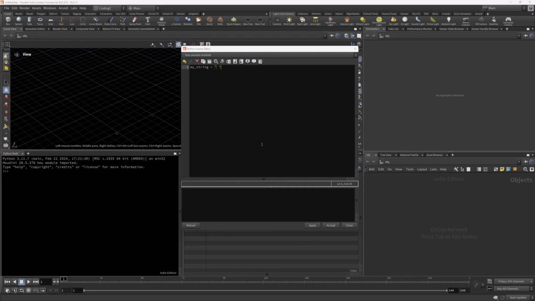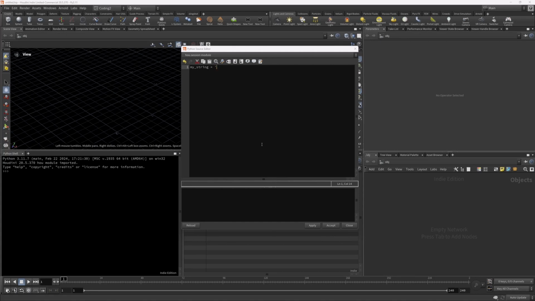So I am going to stick with the single quotation marks, and then between the quotation marks, we write our text. So I can say Houdini, and that's it. This is our string. If, for example, you need to write multi-line strings, then we use something called triple quotation marks.